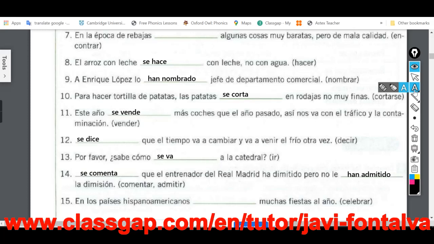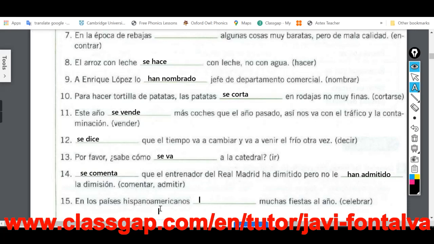When you talk about "se", we mean people in general. And when you're using the plural, you talk about someone, but you don't really want to say who, or it's not really relevant. So someone did that to somebody. The first thing is people are commenting about something, and then that something, he or she did something else. Exactly. Admitir is to admit or accept. So he wanted to resign, but his resignation was not accepted. Resignation is when you want to quit a job.